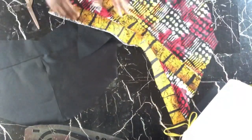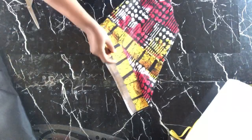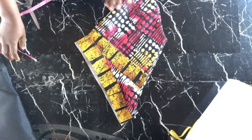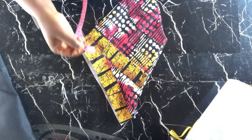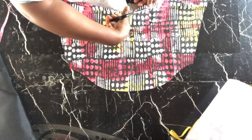So I've done that. This is what I have. So this second one will just be left like that. I'm not sewing it on the fabric. I just joined it with half an inch. So you can see that our sleeves are already coming out the way it was on the model as well. So the next thing I'm doing, just to ascertain the length now. So by the time you measure it, you're going to be getting back your 14 inches length that you wanted for your sleeve. So now I'm going to be using my lining to finish off, but now let me just cut out the edges after sewing all those ones, so that everything will be laying flat.